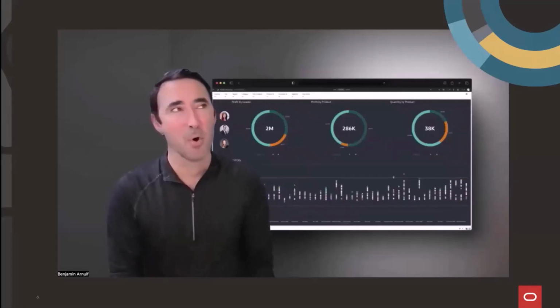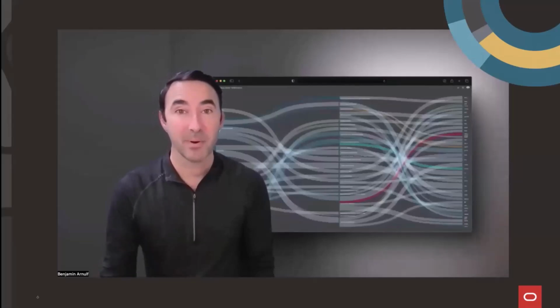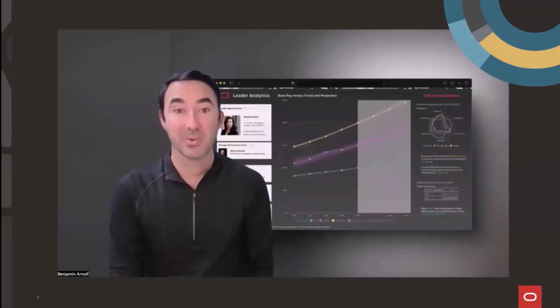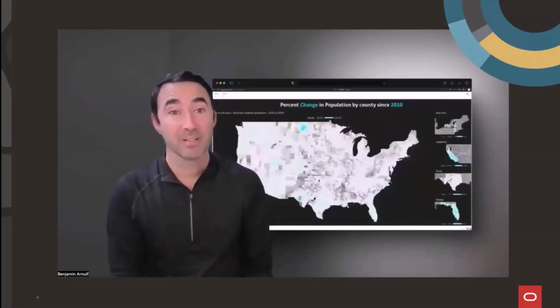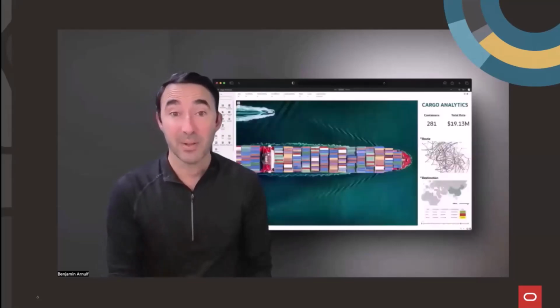Remember, you can start from scratch. You have access to more than 60 data visualization types, from pivot table to Sankey to donuts to forecast. You can also add some images, logo, text. You will have access to more than 10 different data sets. You can use map with different type of layers.